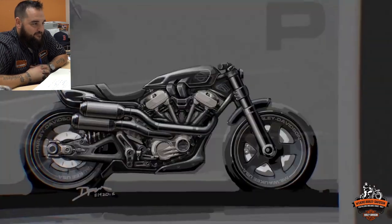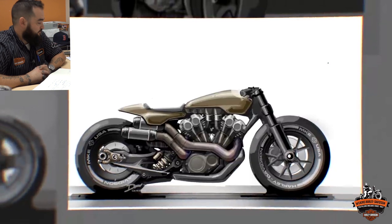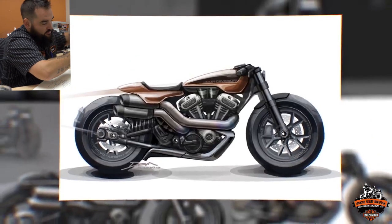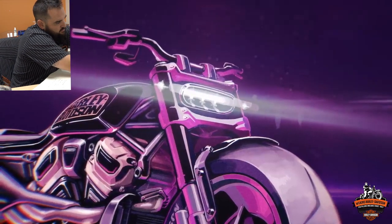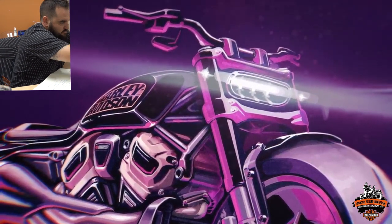Knowing that we had this opportunity to think about, well, what is the next generation of Sportster like? Our designers, they go to work. They begin to create all kinds of wild spectrums, from staying safe to the traditional to the extremes. We wanted to make sure the first one was wild. It was going to kind of turn heads. We're going to challenge our internal standards. The design team just said, well, let's just turn the dials up to 11.